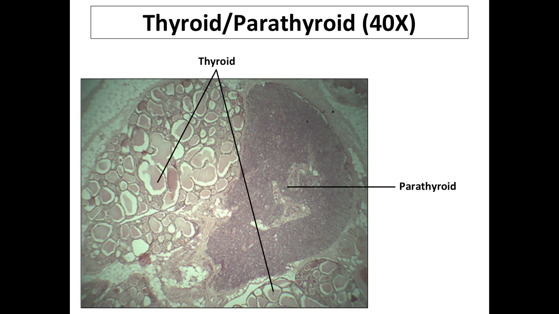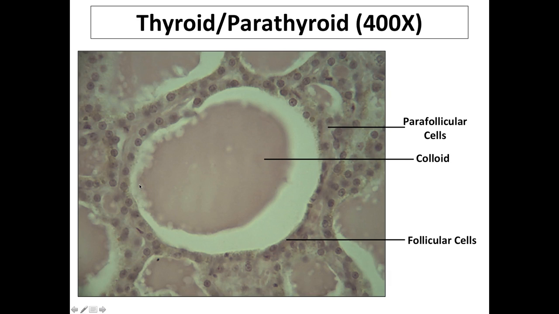As we move to the thyroid slide, you'll notice that this actually shows the thyroid and the parathyroid glands together. They're quite distinguishable when you take a look at it here at 40x magnification. Note that the cells of the parathyroid gland are pretty densely packed together, and they're much smaller. When you look at the thyroid gland, you can tell the difference here by the presence of these follicles. Let's focus in here on 400x.